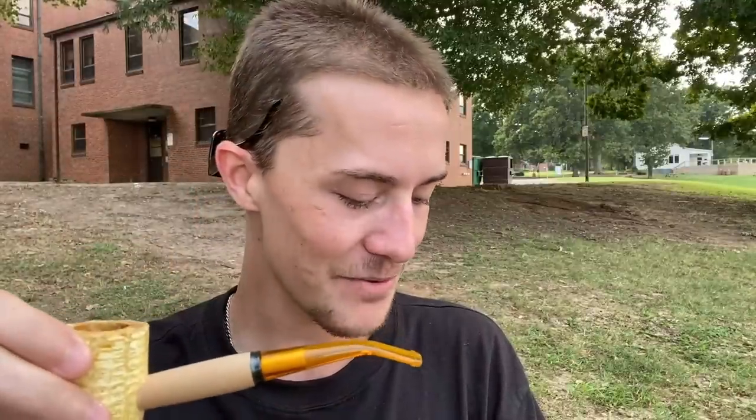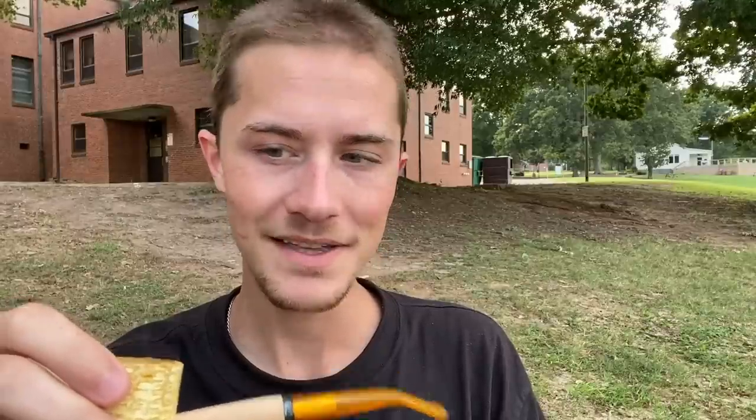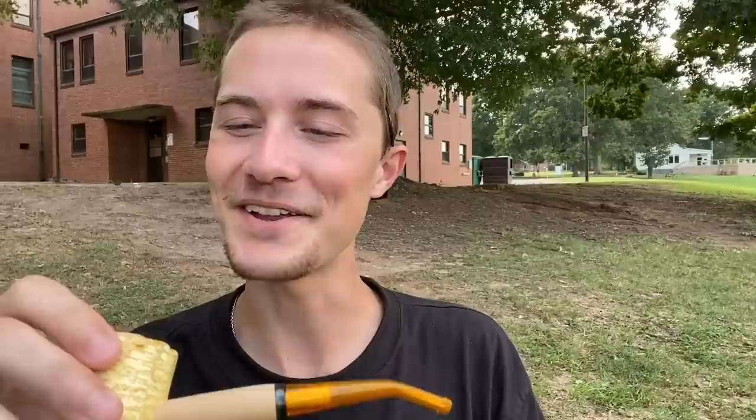Man, why haven't I tried this stuff? Man, what have I been doing? Aw, man. This is good. This is like camping tobacco. That's what this is. Camping tobacco. Aw, man. Go camping, smoke some of this. Whew. That would be good. That would be a good time.